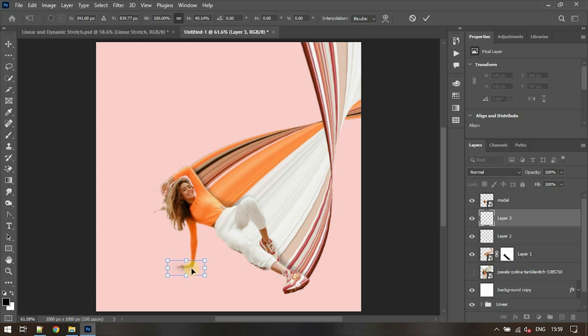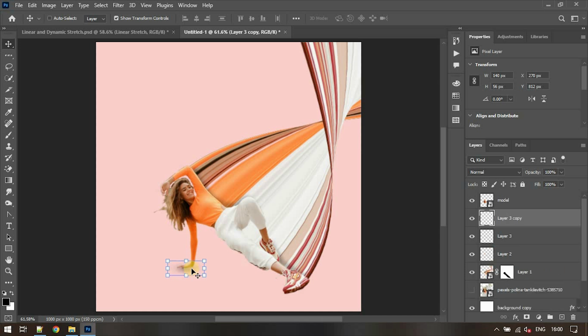It looks a little cool. Press enter. Also, let's do the same for the boot part. Yes, just a light shadow here too.